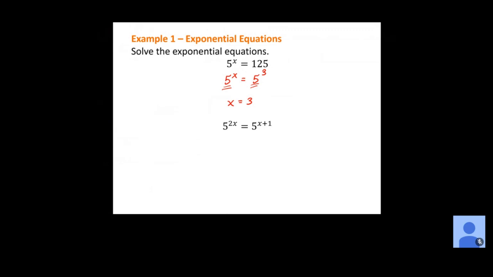So again, that's always going to be the easiest route to solve these if you can get the same base on both sides. We will have some examples later where we can't do that, and we'll talk about what we do in those cases. If you can make the bases the same, do that, and then just set the exponents equal. Any questions on that one?